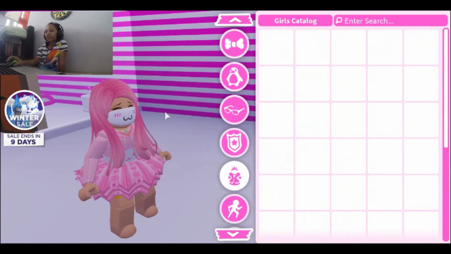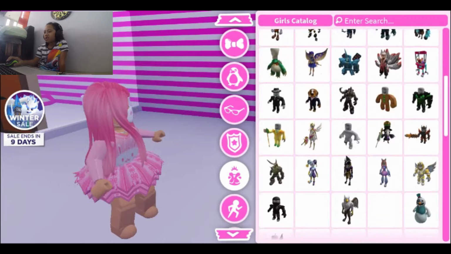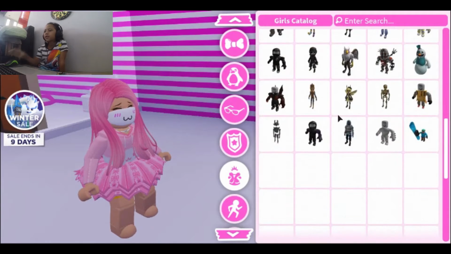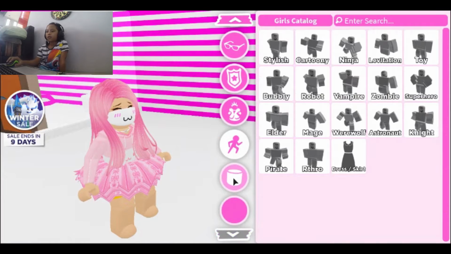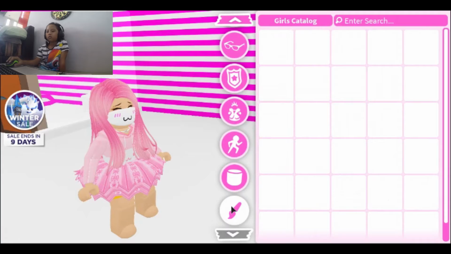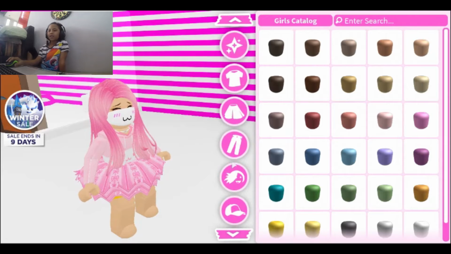I don't want anything from here, so let's skip that. This is the costume. Aria. No, this is not the costume Aria. This is the, what is that? The body change thing. Yeah. This is for acting. You want? I don't want anything. I don't want anything.